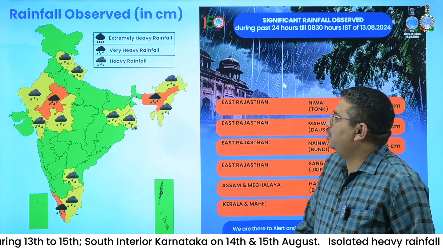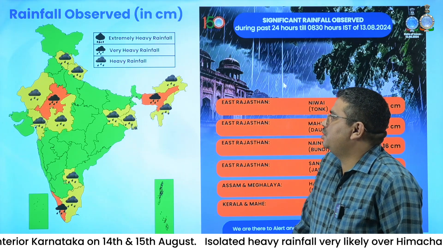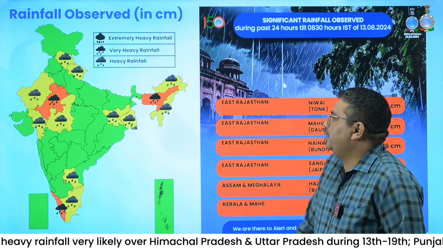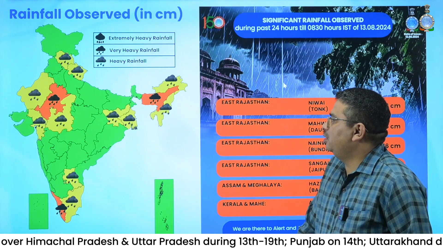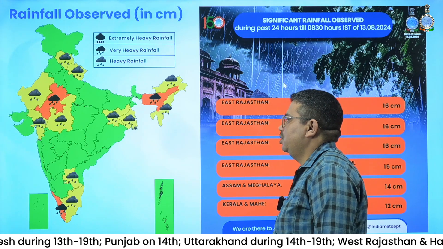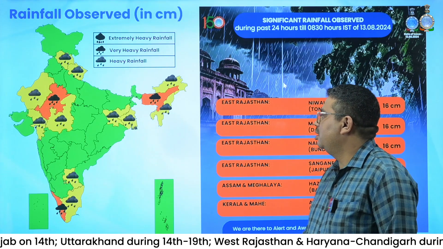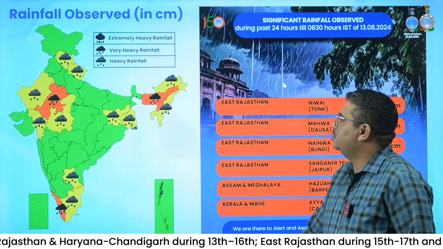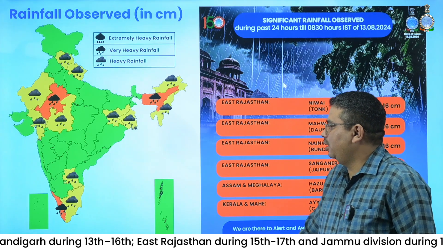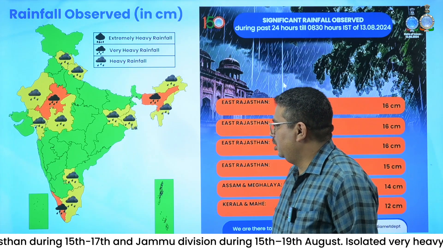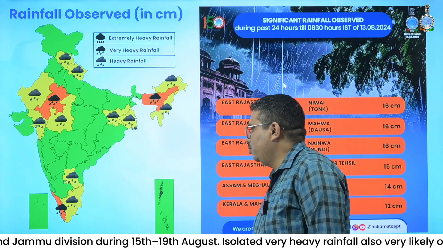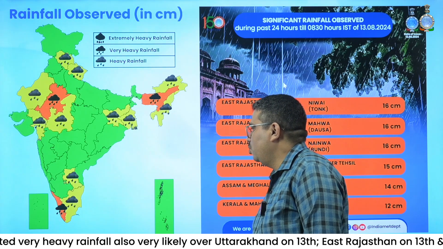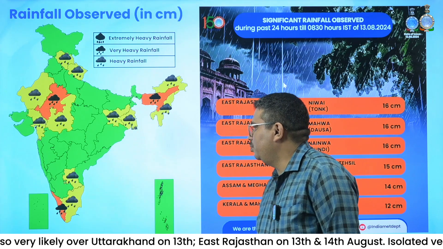Orange color indicates very heavy rainfall at isolated locations. Rainfall in the range of 7 to 11 centimeters, that is heavy rainfall, was reported over the western region — mainly over Himachal Pradesh and Uttarakhand, western parts of Rajasthan, Gujarat region, western parts of Madhya Pradesh, and at one or two stations over Jharkhand, Gangetic West Bengal, Arunachal Pradesh, Nagaland, Manipur, Mizoram, Tripura subdivisions, and isolated heavy rainfall also reported at one or two stations over Rayalaseema and Tamil Nadu subdivisions.